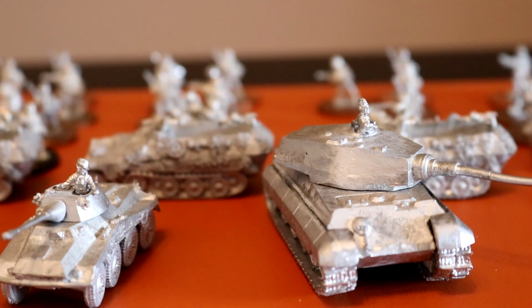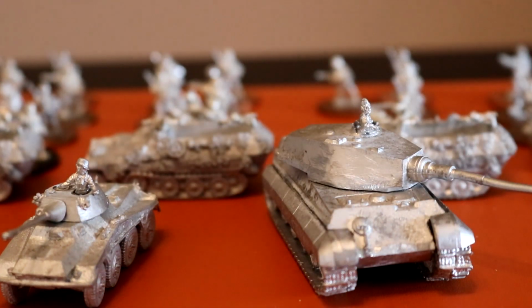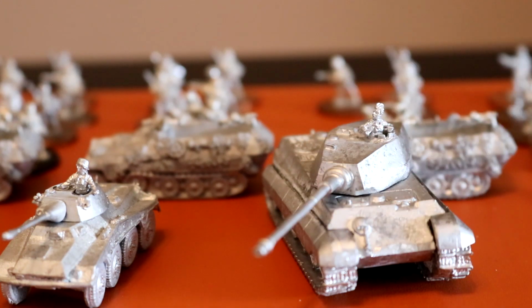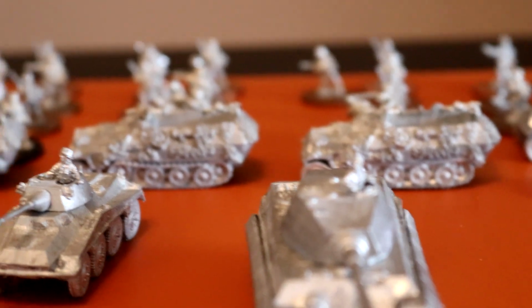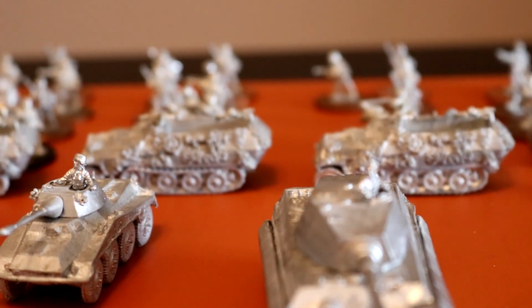The Skytrex, unfortunately, as with anything pewter, really, the long, thin stuff does tend to get bent in transit. But still, very nice model. As you can see, we do have the commander there in the actual cupola of the Tiger II.